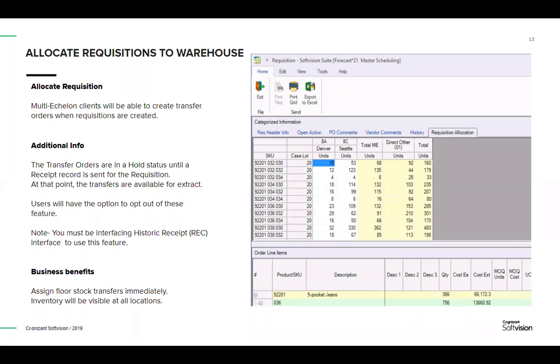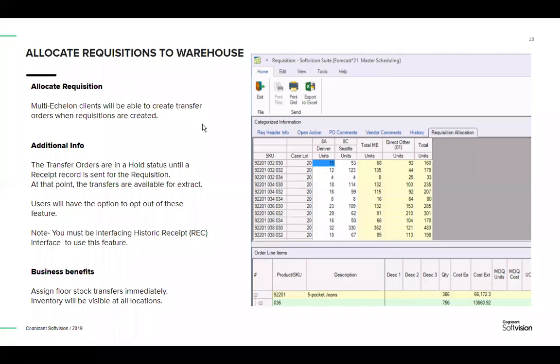This tool allows you to allocate demand based on those locations and how your customers purchase, and then we consume it all into the master scheduling module, which will then recommend either transfers or purchase orders depending on where your need is. So with a lot of feedback from our current clients that are using it, we are continuously making improvements to this module, and now we're going to start showing you some of those changes we've put in place.